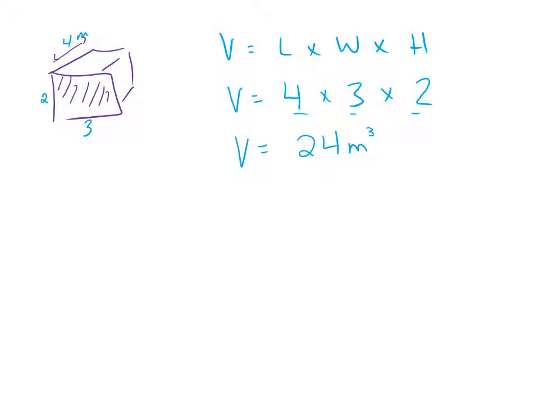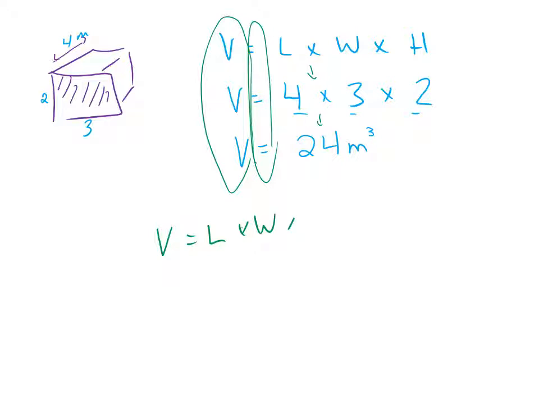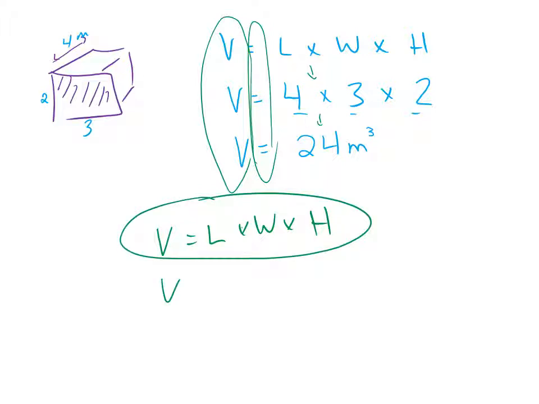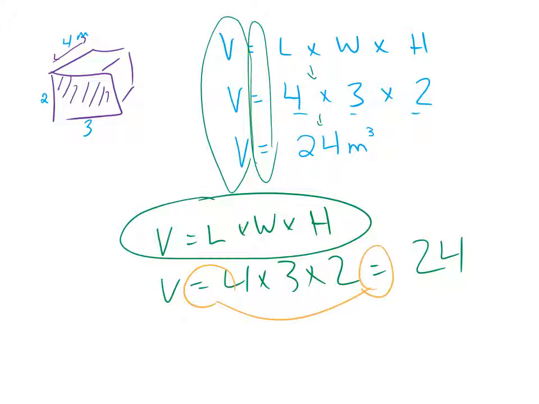So this is a great way to organize. You want to keep all your volumes lined up, all your equal signs lined up, and just keep dropping down, solving parts of the equation. Quite often I'll see students go, volume is length times width times height, or maybe they even forget to put down the equation. This is your recipe, gotta have it. And then they'll go, volume is 4 times 3 times 2 equals 24, or something like that. You can't have 2 equal signs in an equation, so it's better to keep it all organized and drop it down and put it straight underneath.